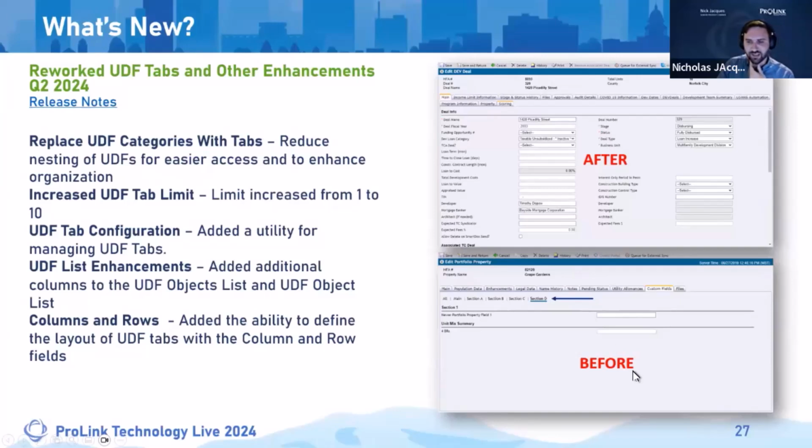So you can see on the right here in the before image, there used to be a single custom fields tab, and within that tab, you could have sub tabs. But it caused additional nesting of data and buried those UDFs a little bit. So I think it's a lot cleaner to just have all those tabs moved up to the top level, and just have them exist as siblings with the rest of the tabs for that object.